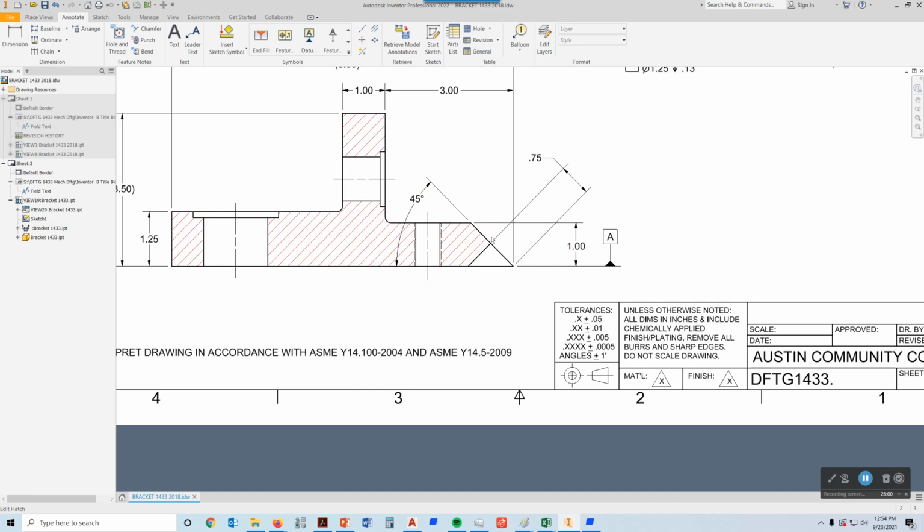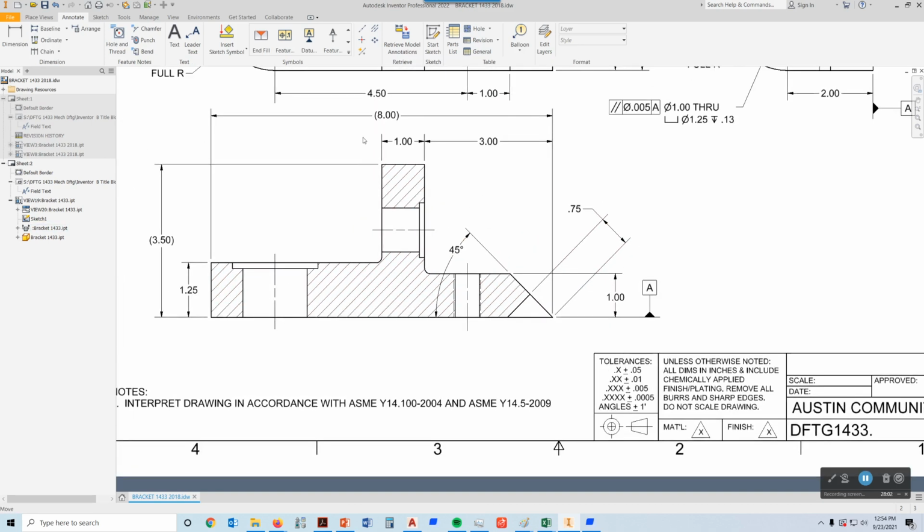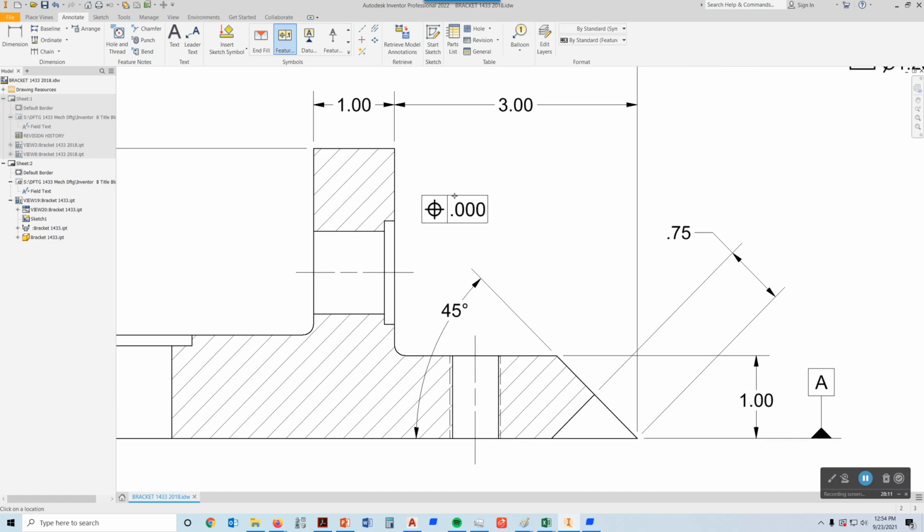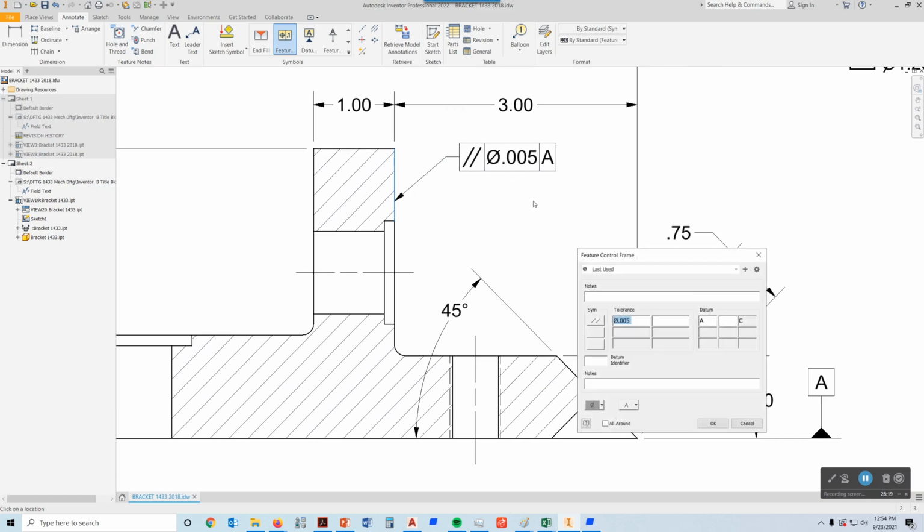So I'm going to highlight datum A, and then I'm going to put a geometric dimensioning and tolerancing. I need a feature control frame, and this time I do want a leader on it, so I'm going to pick on this edge, and I'm just going to move out like this and pick, and then right click and choose continue. And my symbol is going to be perpendicular like that right there.